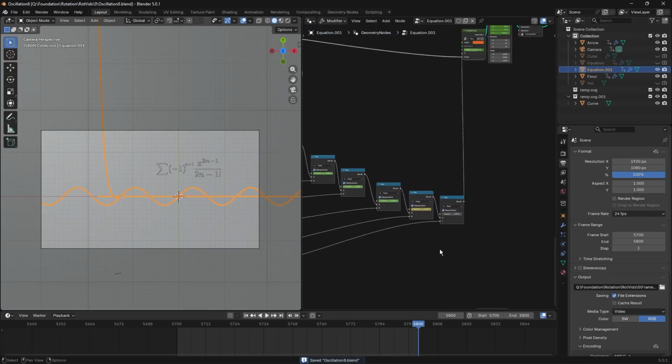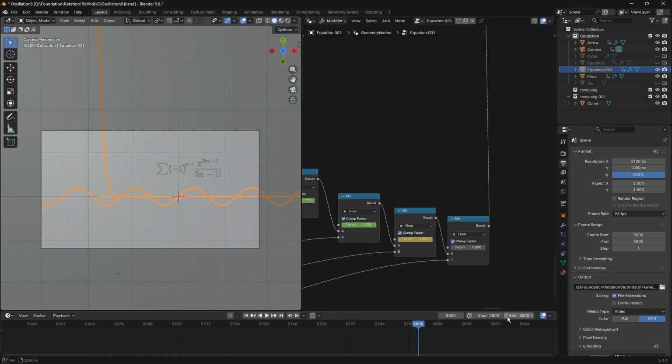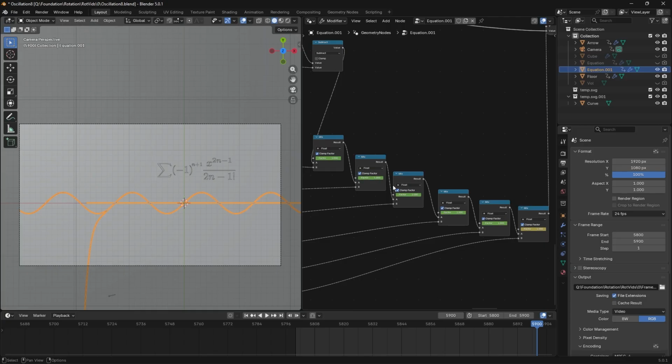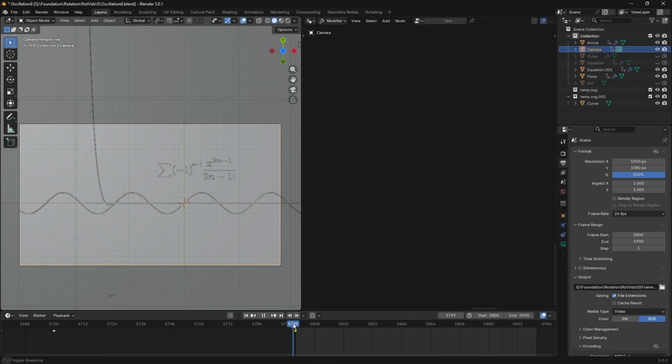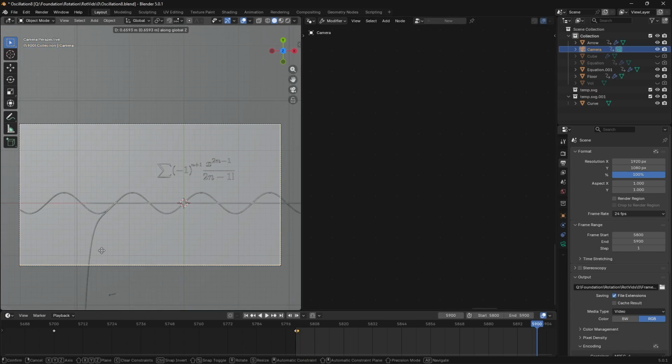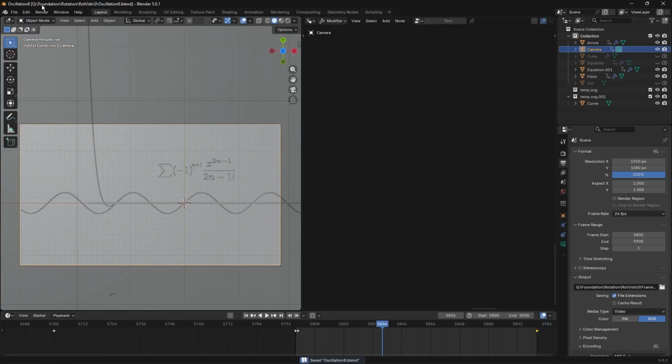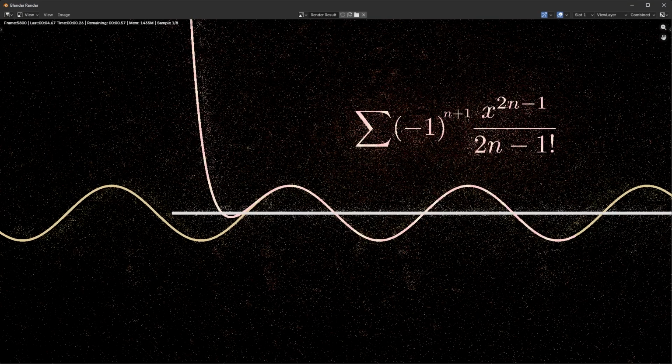It doesn't have to be something very elaborate. Right here, for example, right now, all I'm doing is I'm setting up a joke in the video. And in order for that joke to work, I need to keep trying to approximate a sine using a Taylor series. So all I'm doing is slowly enabling higher and higher order approximations, like so. And then we'll move the camera, that's no problem. There we go. And render. Simple as it could be.